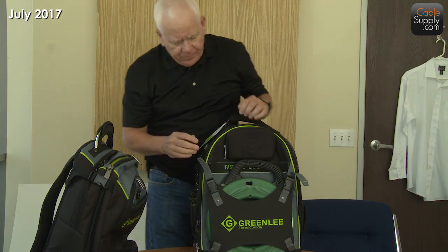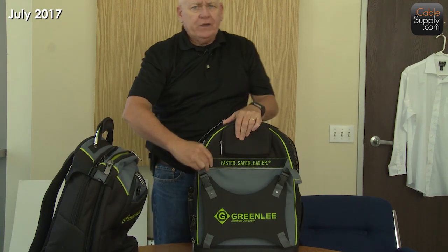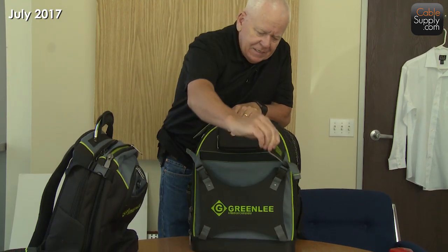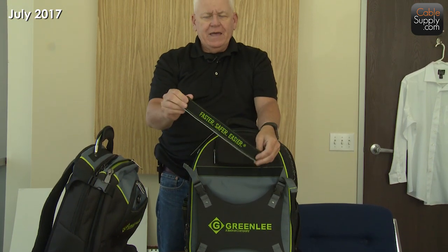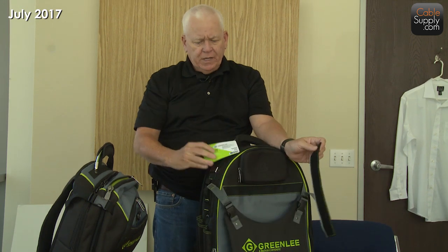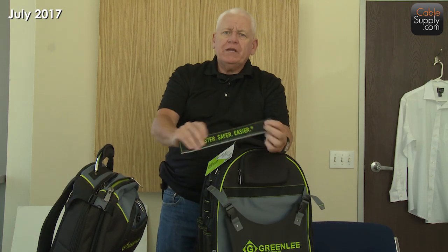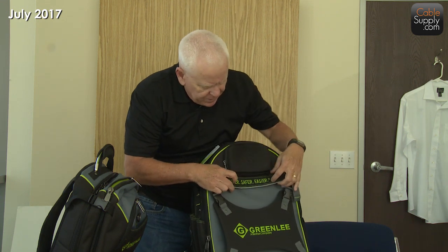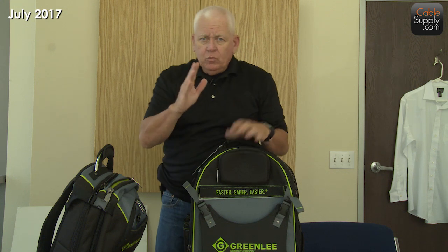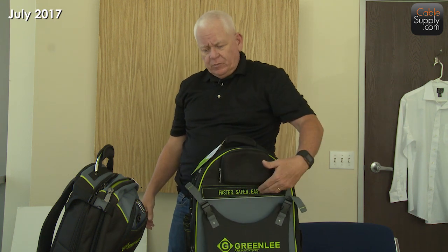Sometimes when you're on a job and you have to walk up the steps with all your tools and everything else, this is the ideal way to go. It has this little Velcro thing here — it's just an advertisement on it. However, if you buy this, that little tag — you call Greenlee, and they will put your name or your company name on this. It's not going to be totally secure since no one could rip it off, but it's kind of cool to have your name there. We can't help you with that — we can give you advice, tell you who to call, but the material comes from Greenlee.